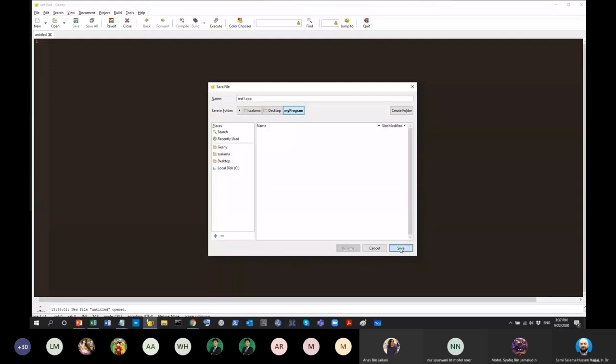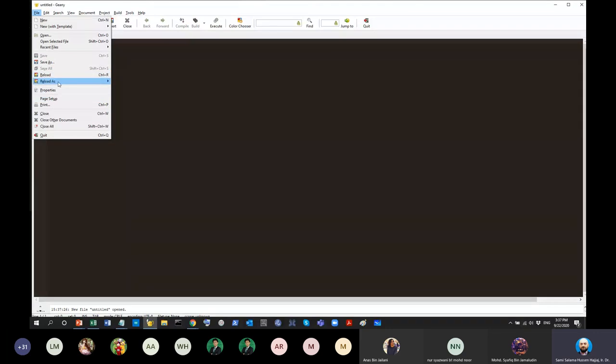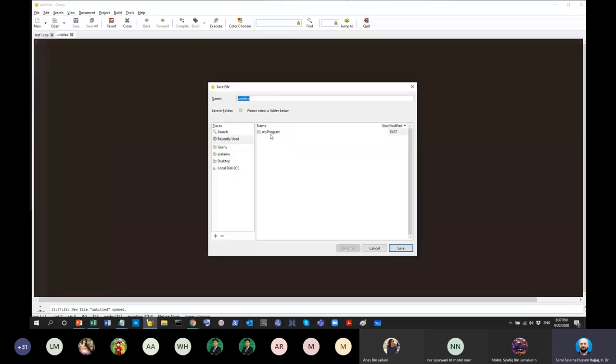Remember that Genie can run Python, C++, Android, Java, anything you want. You have to tell it what the program is by using the proper format or the proper file convention. For example, if you want to work on Python, all you do is go back, create another folder, come here, and then save as my first, and then .py. So that will be a Python program.